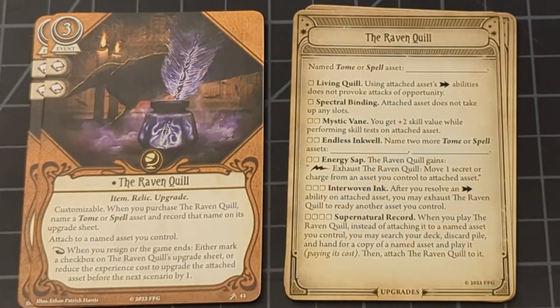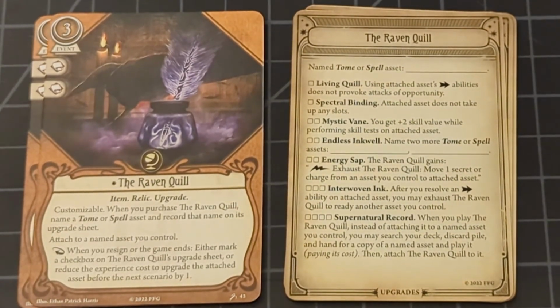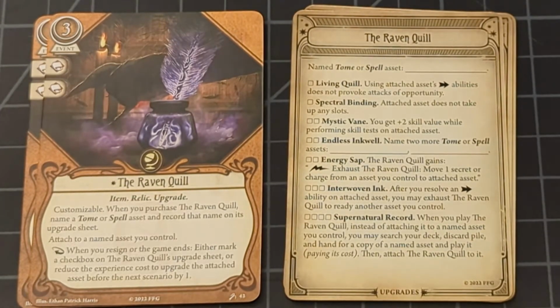It really depends on what you're attaching it to. Spectral Binding. Attached asset does not take up any slots. Again, what you're attaching it to. 2 cost, Mystic Vein. You get +2 skill value before initial test on attached asset. That's pretty handy. 2 cost, Endless Inkwell. Name 2 or more tome or spell assets.